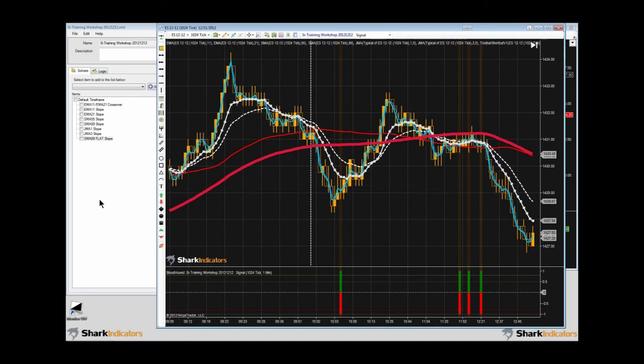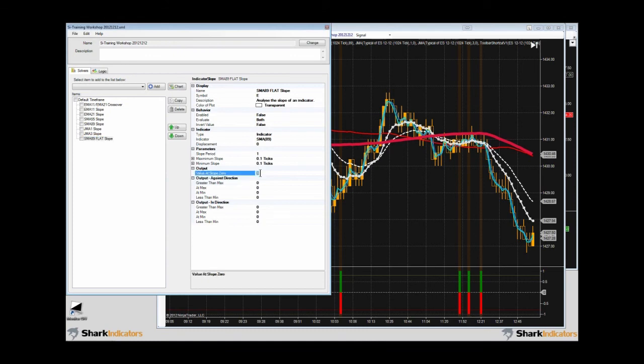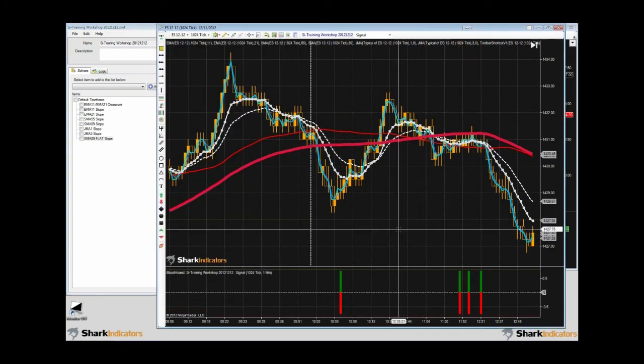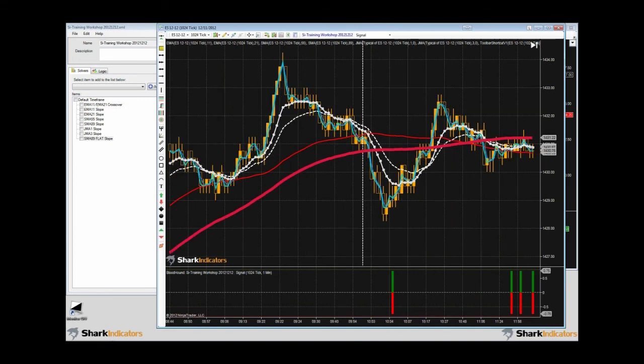And I don't have to put a 1 in there. I can control the output of this solver, so I could put like 0.75 when it's flat. And you can see the value flags here is at 0.75. So I'm not getting a signal out of it because it doesn't exceed the threshold value. You can see my threshold values are at 0.8 and negative 0.8. They're pretty dim, but there's a light green line and a dark red line down there.